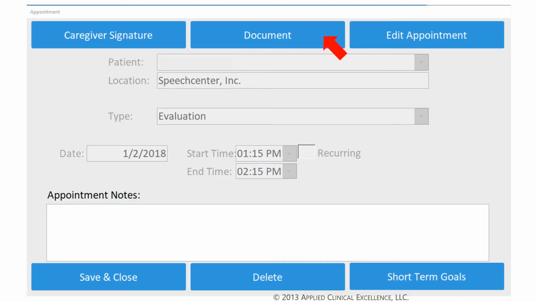The clinical user will tap the Document button. It's important to know that ACE is programmed to save all evaluation data entered by the user cumulatively. All text and checkbox data is saved so that the user can leave the evaluation form, and when they re-enter the evaluation documentation at a later time, it will resume at the point where they left off. This is particularly helpful when the user is attempting to maximize their time management within a workday.